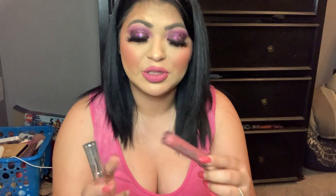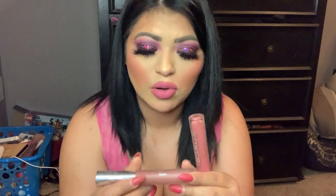The lip glosses I've been loving — two are from Buxom, both in the shade Dolly. One is the Full-On Plumping Lip Polish and the other is the Full-On Lip Cream. I love them the same and recommend both. Then there's the Fenty Gloss Bomb Heat — this stuff is amazing. I love how it makes my lips look and I love the shade. I recommend.